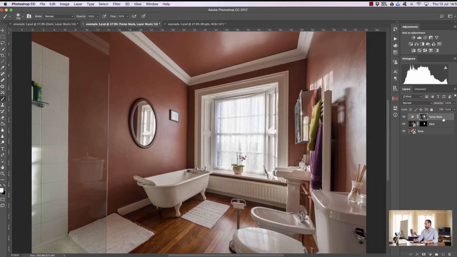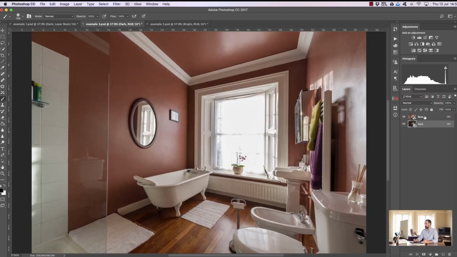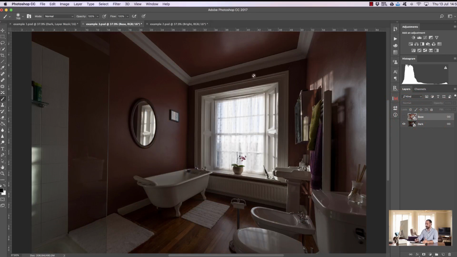And you can choose to delete this layer or keep it in case you want to use that selection later on. I'm going to delete it right now and just show you something else. So far, I've only showed you how to apply luminosity masks or apply a selection, an active selection, to a dark exposure. But what if we want to do it the other way around? So we've got a brighter exposure and we want to put this into the darker exposure. So basically, we want to paint in all of the darker areas into this darker exposure, but we want to keep the window from the darker exposure.